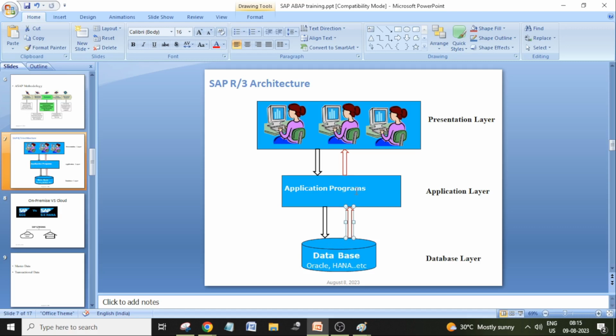Each server will be installed in a different system. The application server might be in USA, the database server might be in Singapore, right? When they are installing or configuring these servers, they will consider many things, the geographical location of the database server, everything, to avoid any disasters, right?